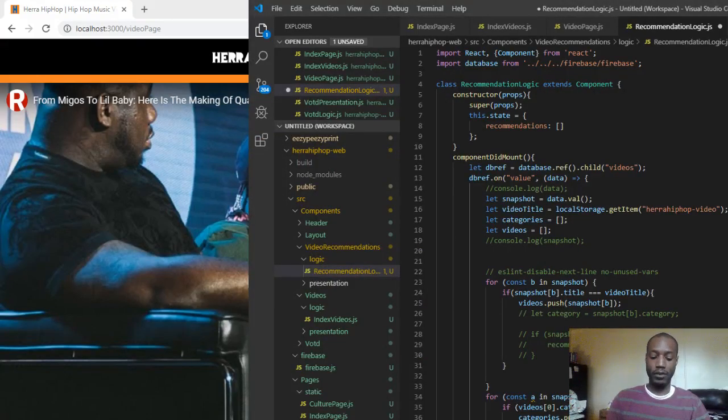So now all we have to do is say this.setState, and have a callback, return, and then we're going to have our recommendation state, and that's going to be equal to categories.